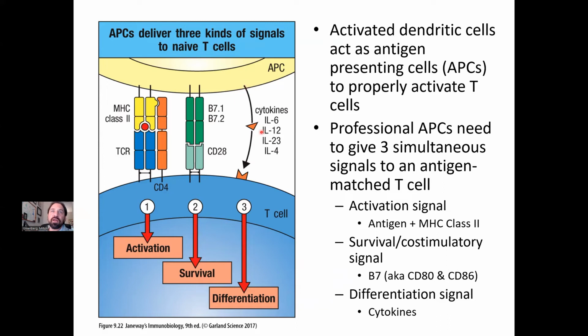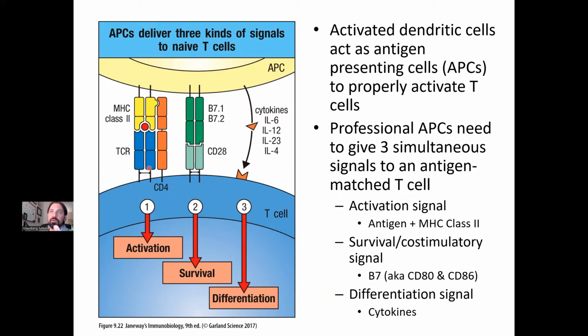And then you're going to have your cytokines, all your different interleukins here. We'll cover all these in much greater detail at a later point in the class. But we have the antigen presenting cells secreting a number of these cytokines that will cause differentiation of the T cell. So these activating dendritic cells will serve as APCs, and this will properly activate our T cells through 3 signals.